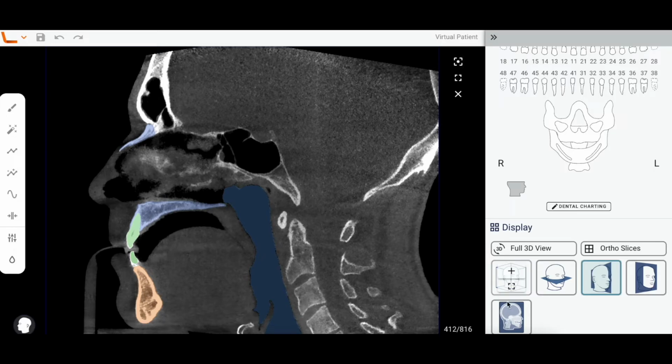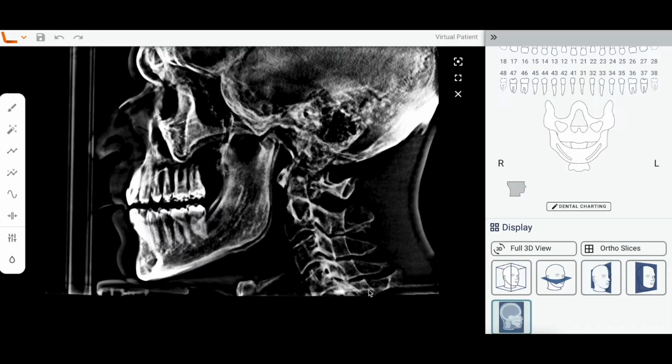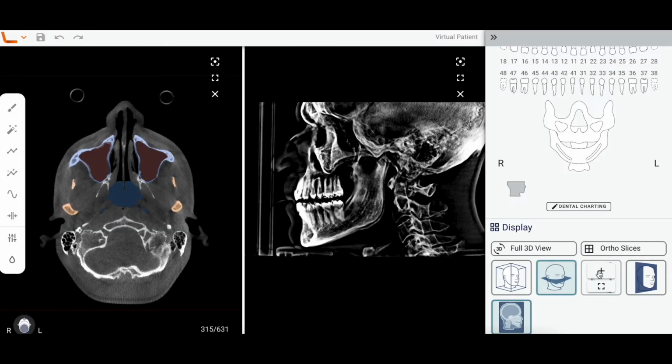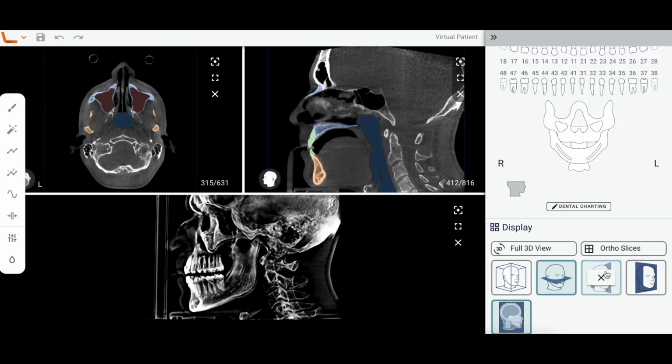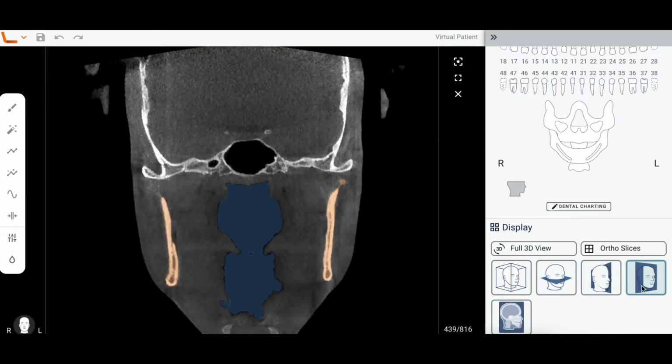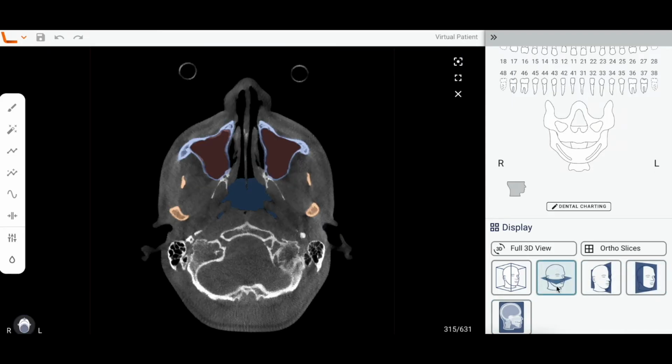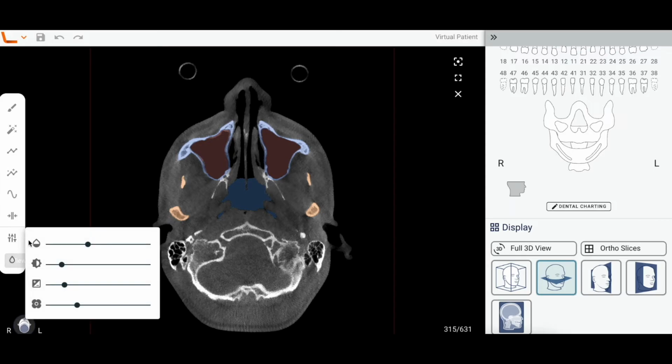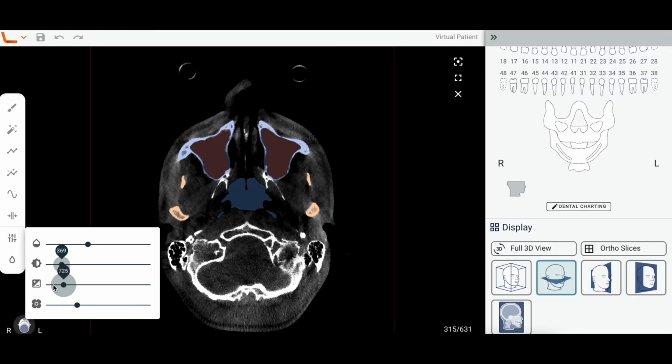Next, in the bottom right corner, you can also select the different structures, such as your SAF view, which is automatically being generated when uploading a CBCT, or add different structures over here as well. Let's use the actual view to have a look at the view settings. Here, you can first of all change the opacity of the segmentation. Secondly, you can change the brightness of the CBCT scan itself, as well as the contrast.